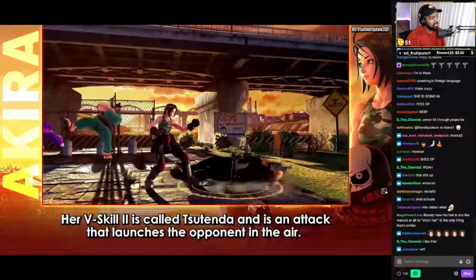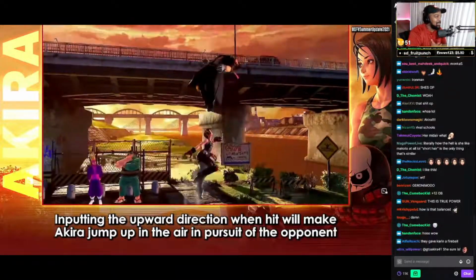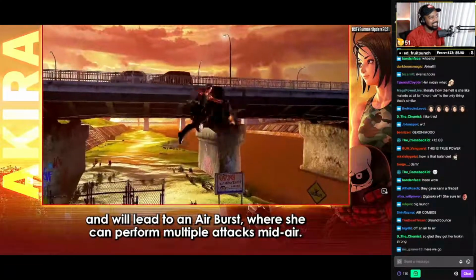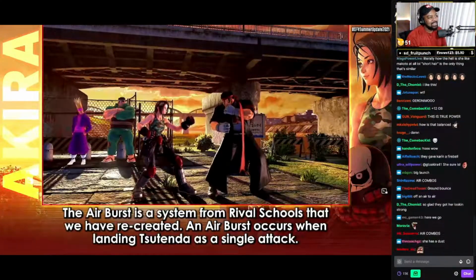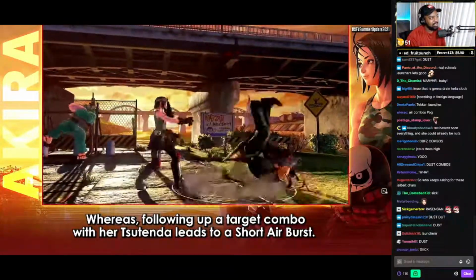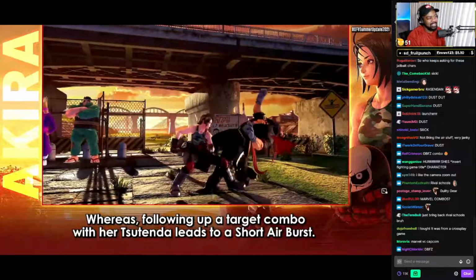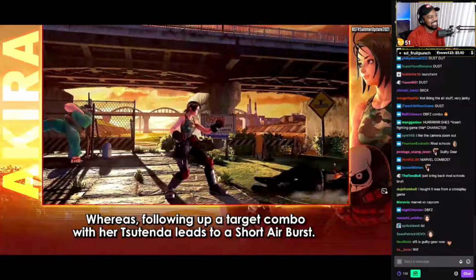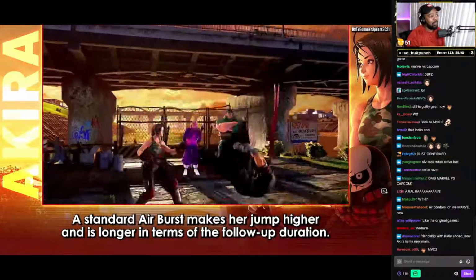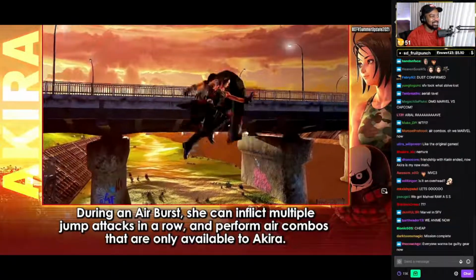V skill 2? Oh, it's her launch. Man, I'm low key leaning towards the V skill 2. I need to get some air combos in. I might lean to the V skill 2. I gotta see more though. Okay. Yeah, I'm leaning towards the V skill 2. I'm not gonna lie. The V skill 2 is kind of nice.